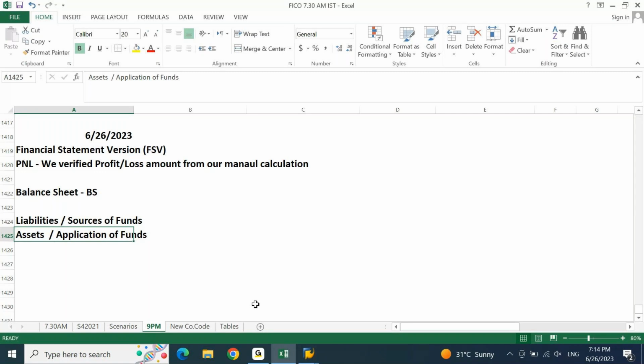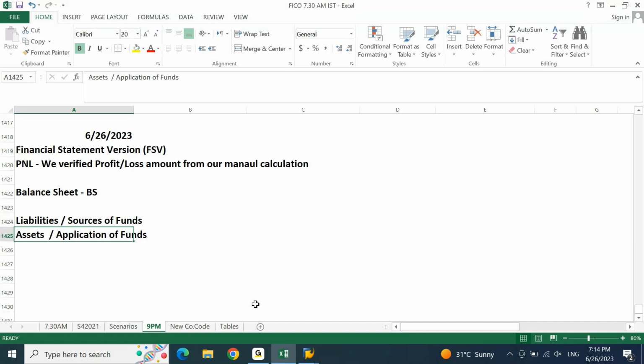Similarly, when you look at the balance sheet, make sure you understand the balance sheet format first, how the balance sheet is prepared, and what we are doing to tally it. Balance sheet on its own will not tally. Balance sheet will always get tallied based on the P&L result. Correct? By default, balance sheet will not tally.